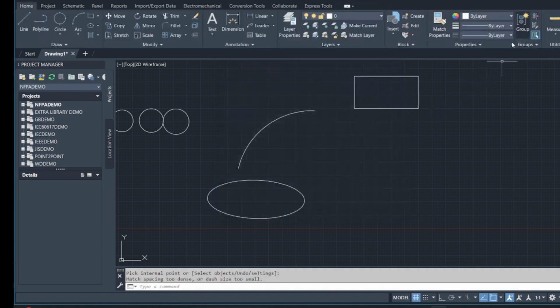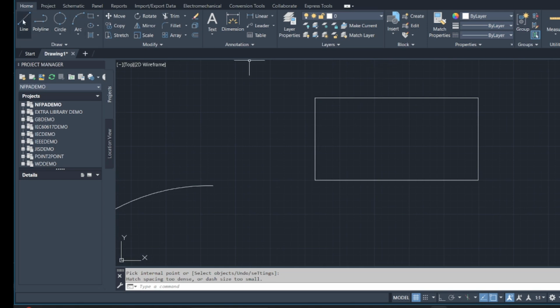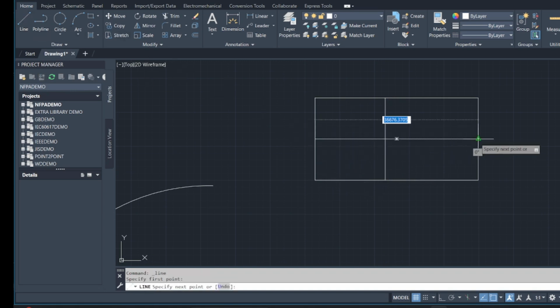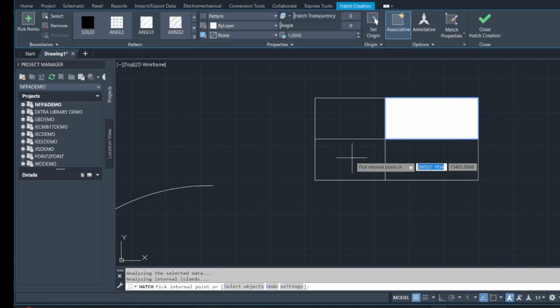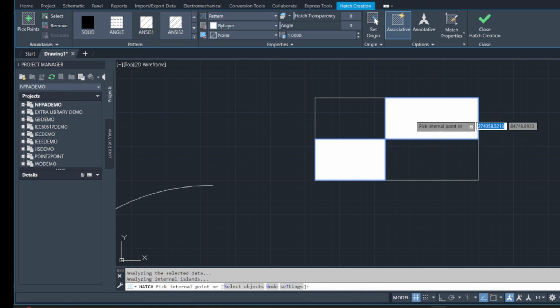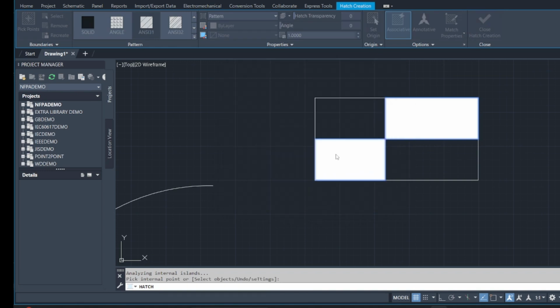And if I draw a line like this, and like this, and I have to hatch this portion and then this portion, click on the edge and click on there and click on there. These two segments are hatched and click on close. Okay.